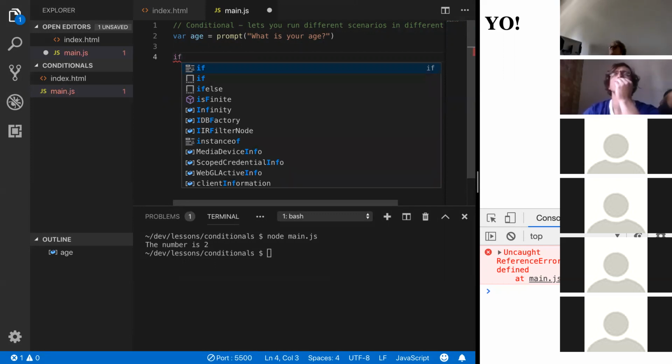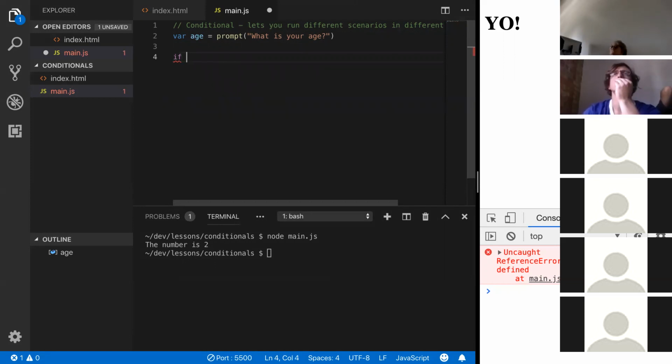Okay, I'm gonna be literal when you talk to me. Fair enough. Open parentheses. There we go. Age less than 20, I guess. Open curly bracket.